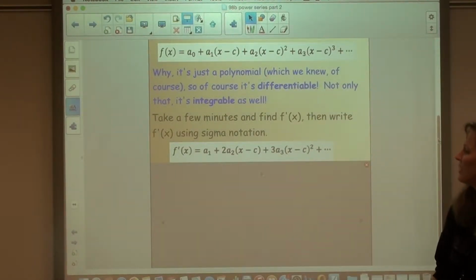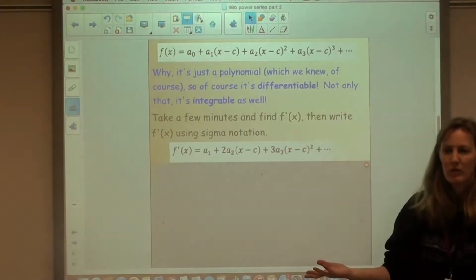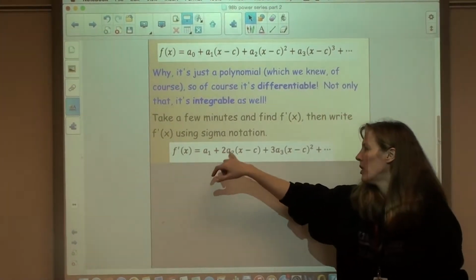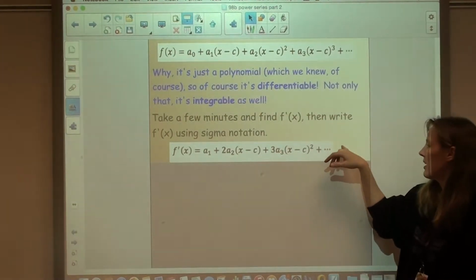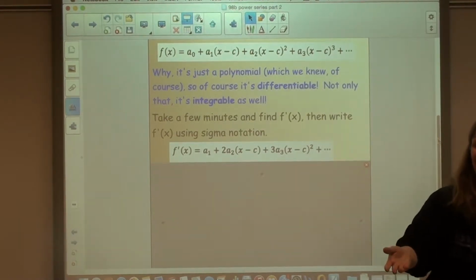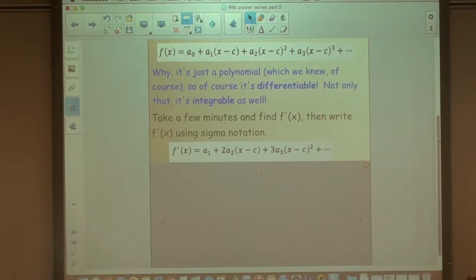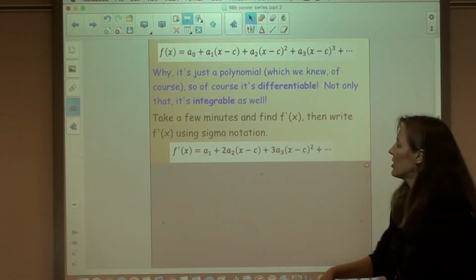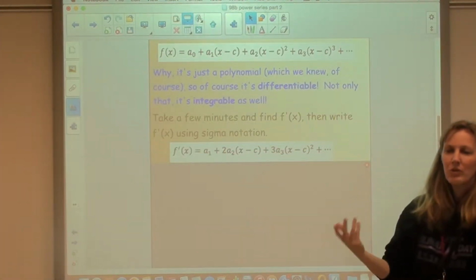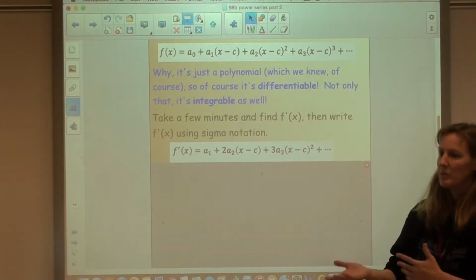Okay, so you've got a sigma. Remember, for sigma, since we've got 1, 2, 3, I would start with n equals 1. So a sub 1, a sub 2, a sub 3 plus dot dot dot. How could we write that? A sub n, right? Because that's what we were plugging in, 1, 2, 3 for n. Look at the coefficients. The coefficients are 1, 2, 3, 4, 5. So what would go next to the a sub n? Another n, right? You have n times a sub n.